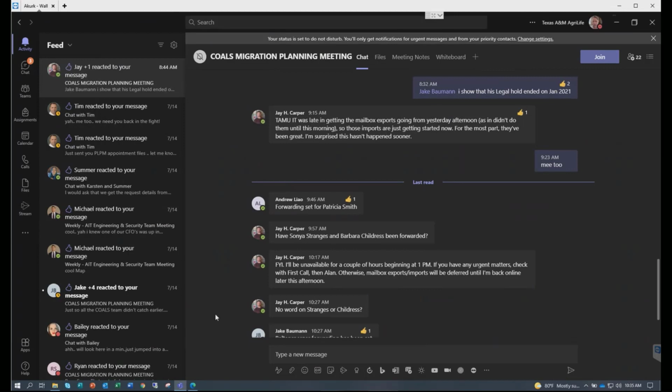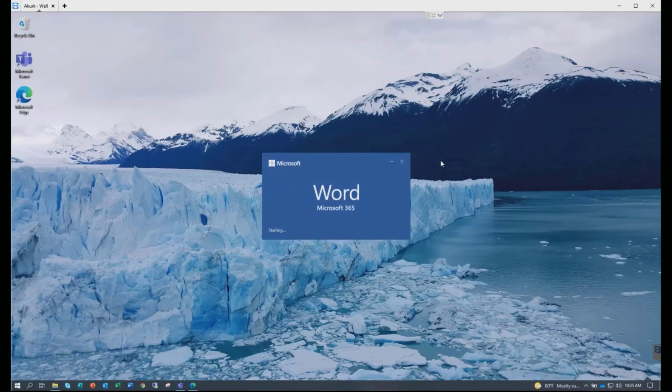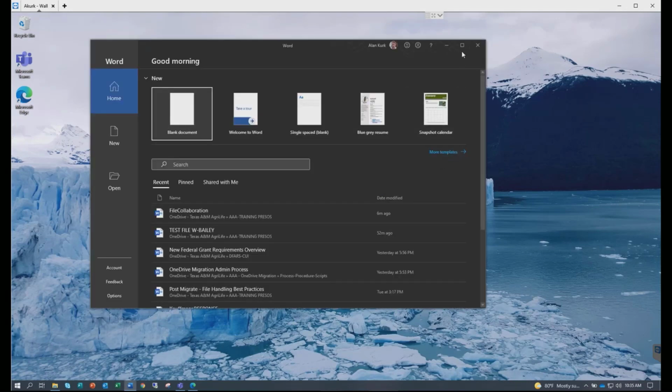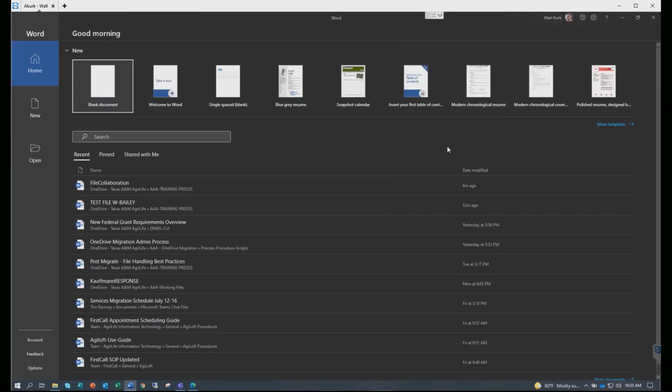The last thing I wanted to show you is how when you're creating a new document, you can share or how you would save a file to a particular location. Because if you're trying to share or save a document with a team versus something that you're just working on individually, there's two ways to do that.